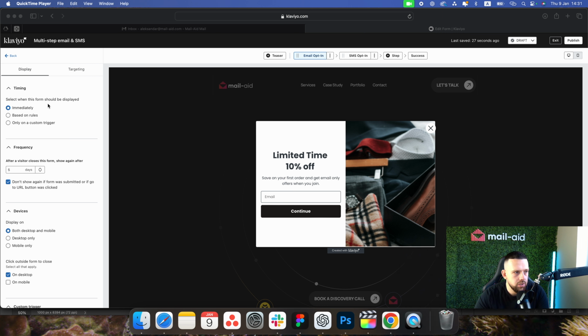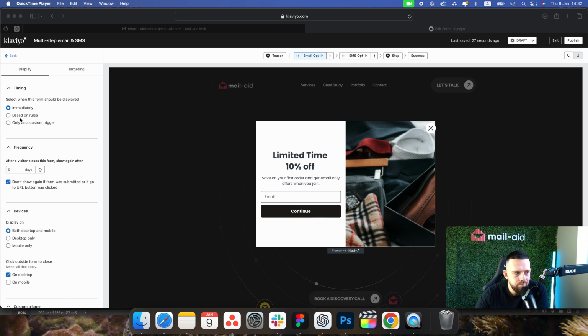targeting section. The targeting section is basically every setting that you need in order to get your pop-up form to appear on your website. For example, here, the default timing by Klaviyo is always to show the pop-up immediately. We usually don't recommend that because the bounce rate of the website increases and it's kind of annoying if someone goes to the website and sees a pop-up and an offer immediately. It's not the best practice.